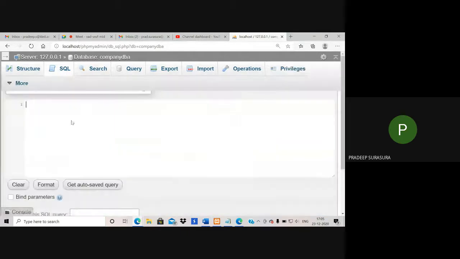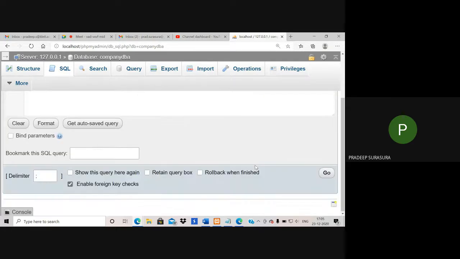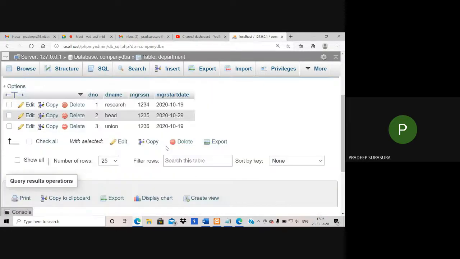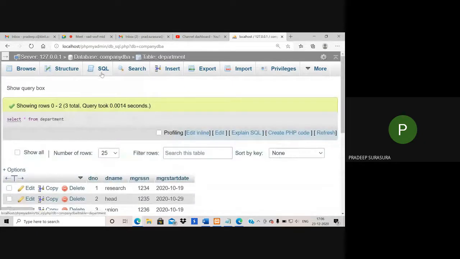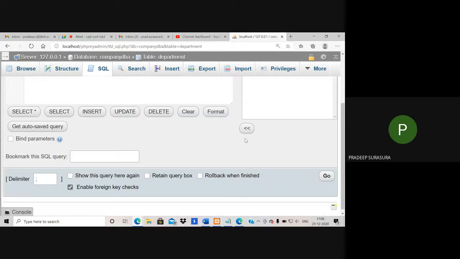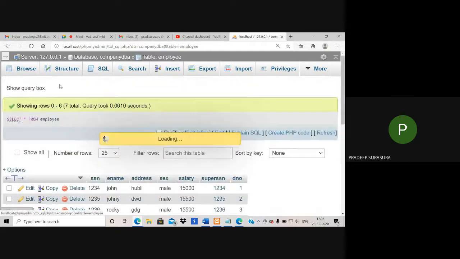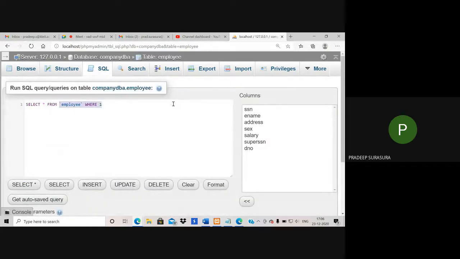Alright, so if I try to check each particular table, let me see how I get the values. Right, so this is select star from department. Yeah, I get all the values without any problem. So I will straight away go to the employee table. I try to display the employee table. Yes, all the values are intact without any problem. Same way I try the locations.